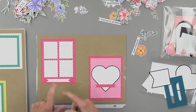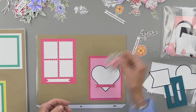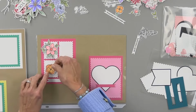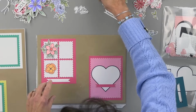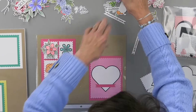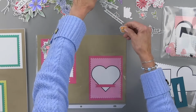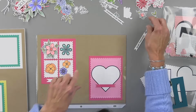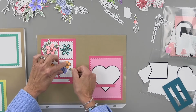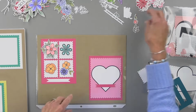So for something like this, you could do any of the postage style cards that we've done in the past, or you could pop a flower into each one. A different flower. Let's find some other flowers. Do we have any single flowers here? Okay, I know these don't all go together, but humor me for the sake of this video. You could do 2 here and then add a little greenery there. You could do a layout like that and then just add your greeting.